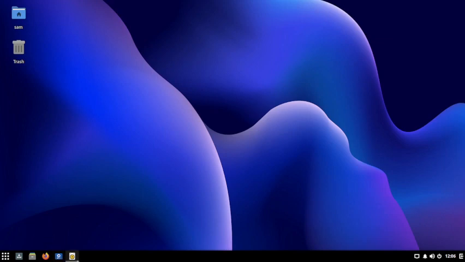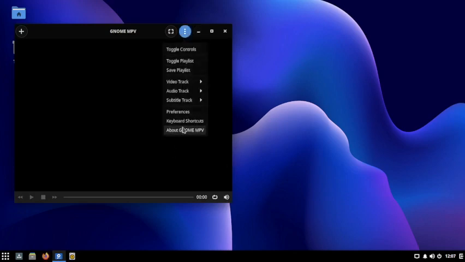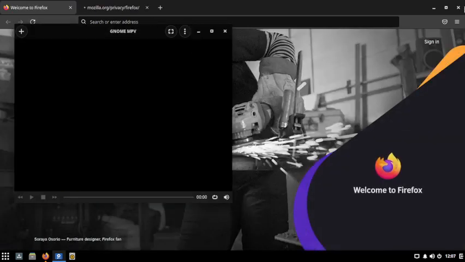Okay, now Rhythmbox is the default music player, audio player. You have got Celluloid for your video needs. For audio needs, Rhythmbox is there. Mozilla Firefox is available. So let us check it out. This is the GNOME player. Sorry, it is not Celluloid. It is the GNOME MPV player, version 0.16.